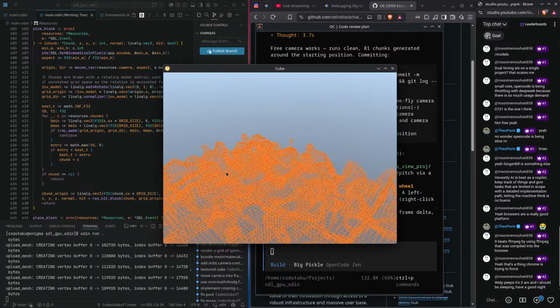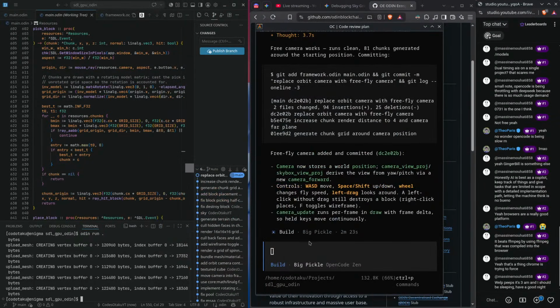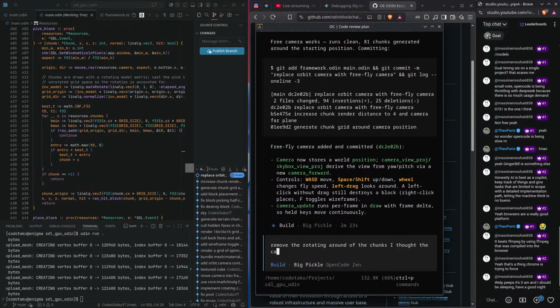Circular globe problem, I guess. But yeah. Remove the rotation around the chunks. I thought the camera was moving by itself.